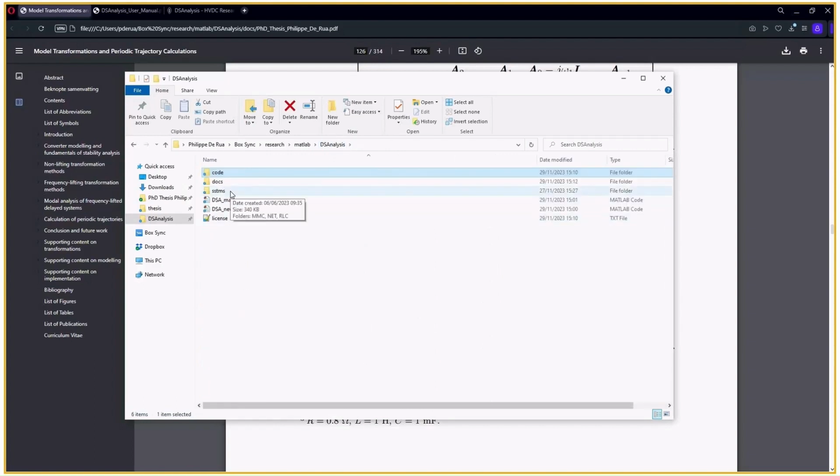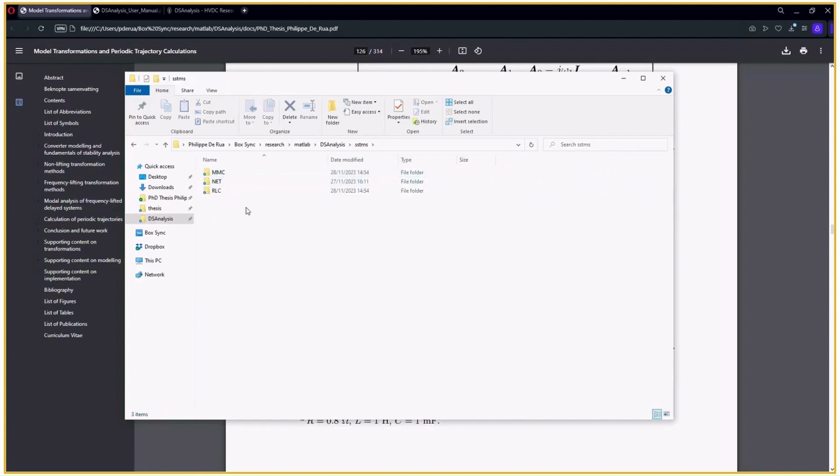In the Systems subfolder, we have different types of systems. We have an MMC system, a net or network system, and an RLC system. Inside each of these folders, there can be multiple instances of one given system.